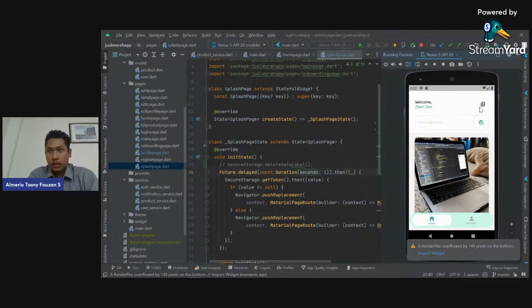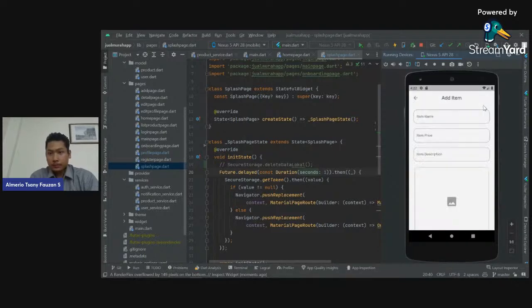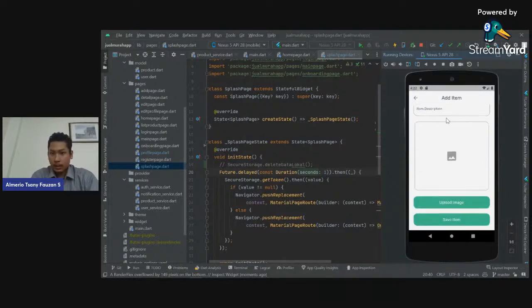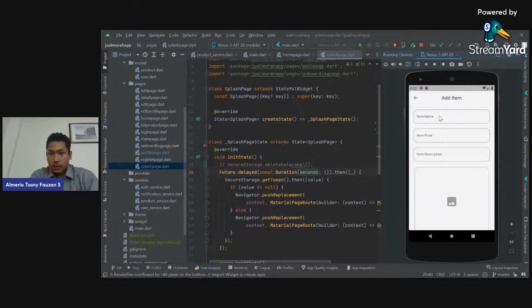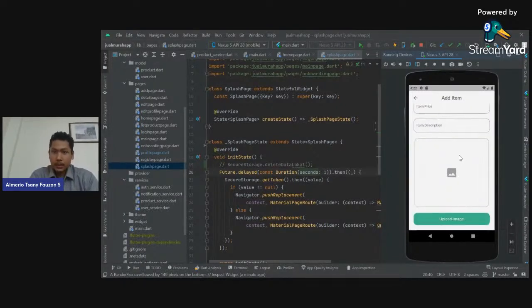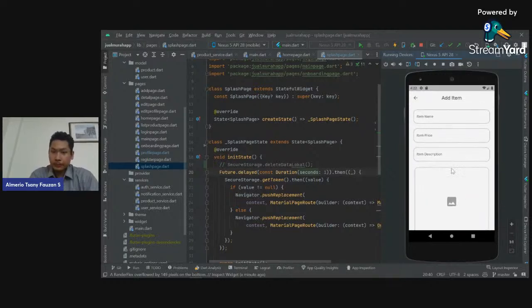The user can buy an item or add an item to be a seller, and here the user inputs the item name, item price, item description, and uploads an image.